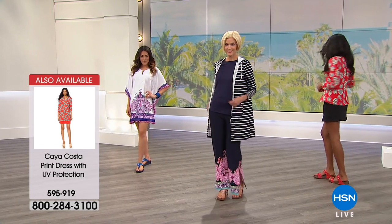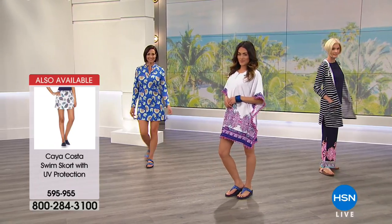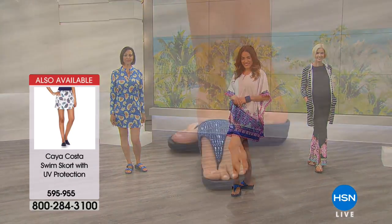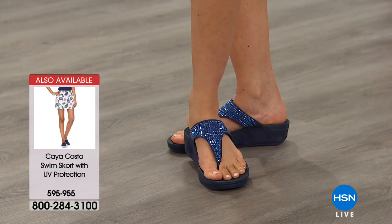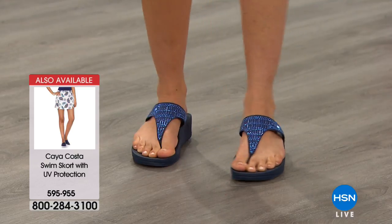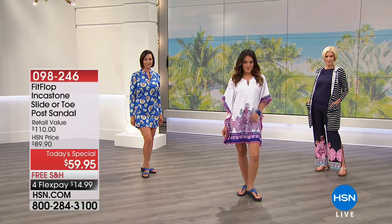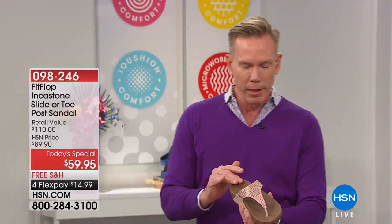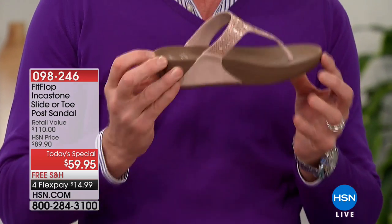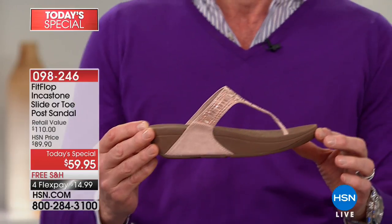It feels like a bed. When you step into your FitFlop, it feels like a curved bed that just hugs your foot. And then with every step you take, you spring up with that step. It's unbelievable. And you actually hit it right on the head. We talk a lot about the curved footbed because it gives you more stability when you're walking in your shoe. It's going to cup you at the heel, which is always so nice so that you don't feel yourself slipping back and forth in the shoe, and then all the way through to the toe. You're going to get full comfort in every place that you put your little toes. I know, they're so cute.